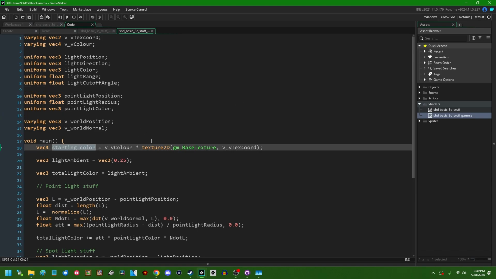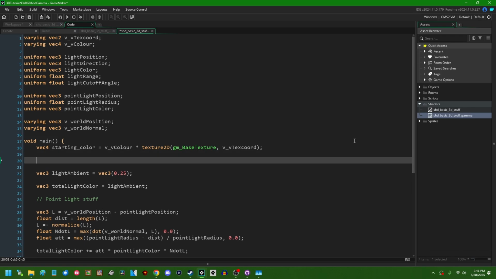So our starting color, our diffuse color, is going to be v_vColor, the vertex color, multiplied by the color that you sample from the GameMaker texture. The GameMaker texture is, of course, going to be the image file that you load into GameMaker, which is probably going to be in an sRGB format. I'm also going to lump vertex color in there, because I'm going to assume that most people probably painted it onto their 3D model just by using a color picker. And in all likelihood, a color picker such as that would be thinking in terms of sRGB also.